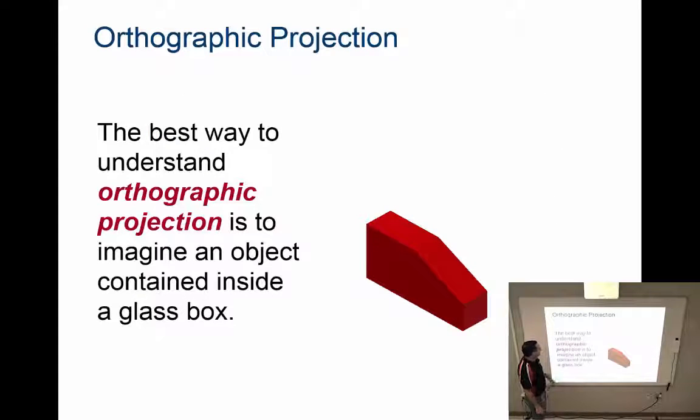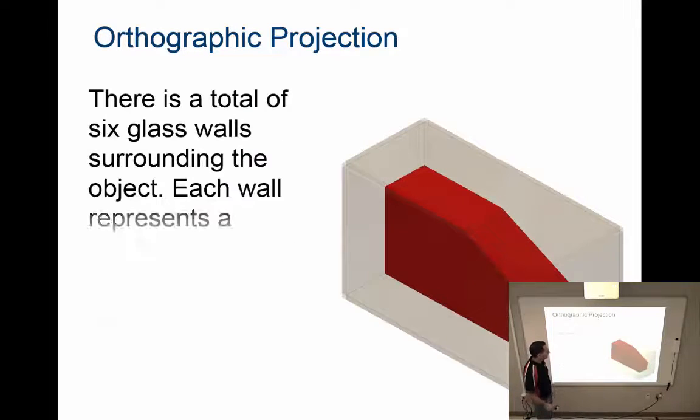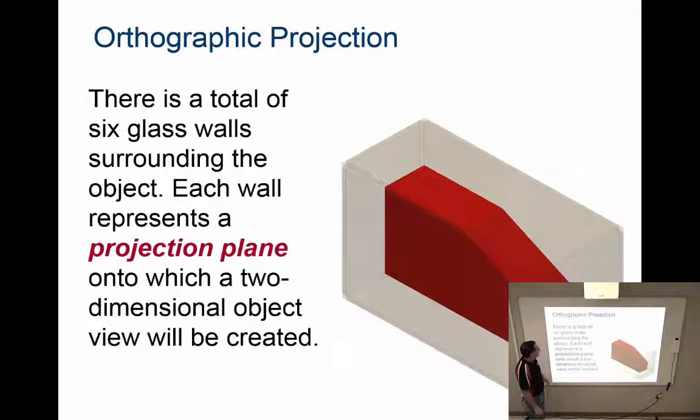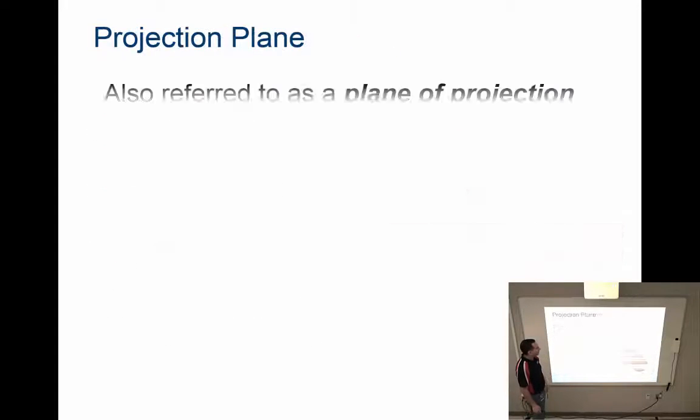Okay. So we're going to use the orthographic projection with what's called a glass box to create our drawings. Okay, we've talked about glass boxes for doing some more pictorials. Today in our activity we'll make a physical glass box that we can put our objects in. Okay. So the glass box has 6 sides. My object has 6 sides. If I place the object within the box, the idea is now I'm going to look at each of the sides and project out what I see onto my box. Okay.